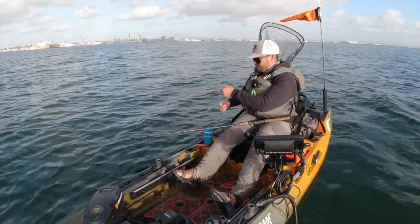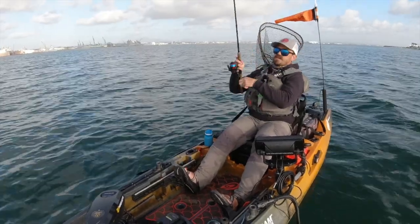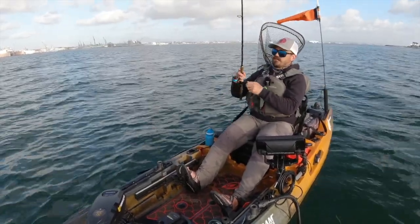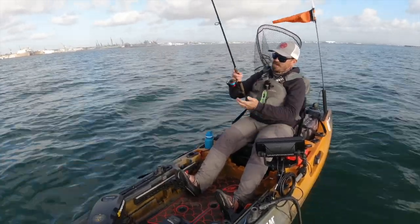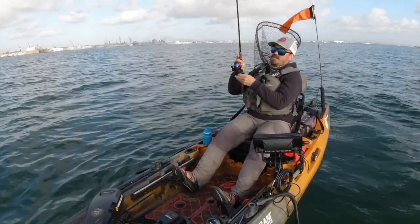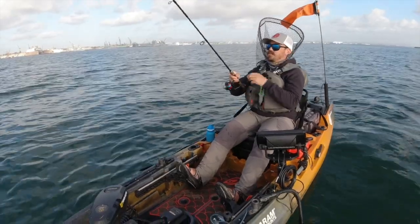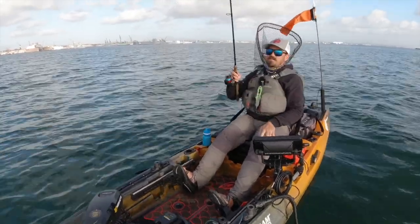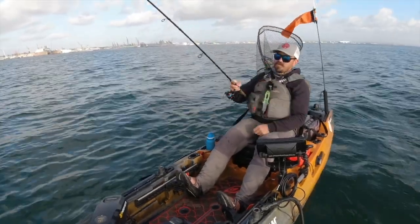It's a nine bearing reel, so it's very smooth. Pretty much most of the skeleton is made of polycarbonate or plastic, but they do have an EVA foam grip handle. It does have the switch so you can free spool if you want to. I noticed a lot of reel companies are moving away from that, which I don't like. It comes in handy, especially when having to retie things or pull new line out.